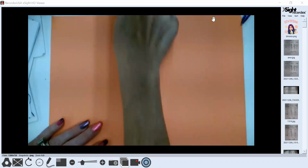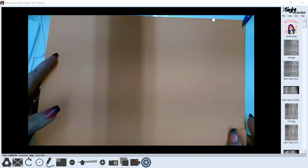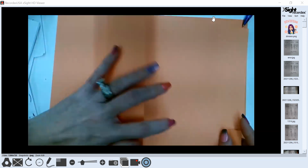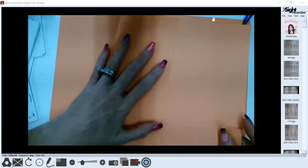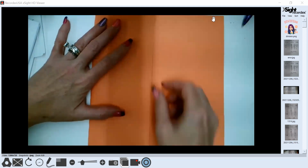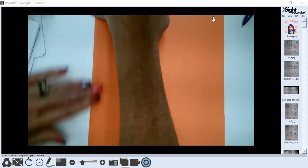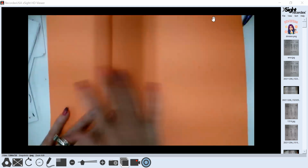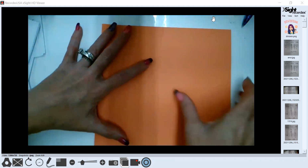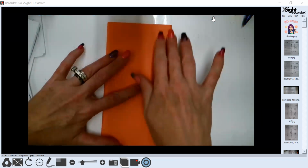Okay, so now we're going to talk about our graphic organizer that we're going to do. So we have our piece of paper here and we want to fold it into thirds. I'm going to fold this over about 2/3 of the way when my paper is horizontal originally, and then I'm going to fold over the next flap over top. So it creates like a pamphlet.